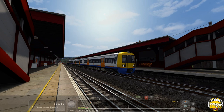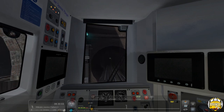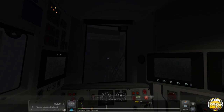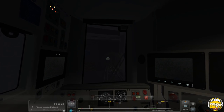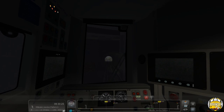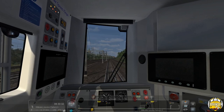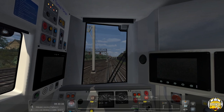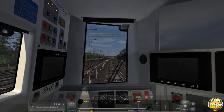Alright, next stop is Willesden Junction. So this is as far as I went in real life on the line when I changed over from Queen's Park. So 45, we're going to go into a 30 mile an hour section shortly. So we're in Kensal Green Tunnels currently. Down to the 30 mile an hour section.